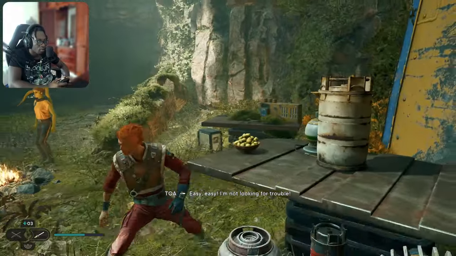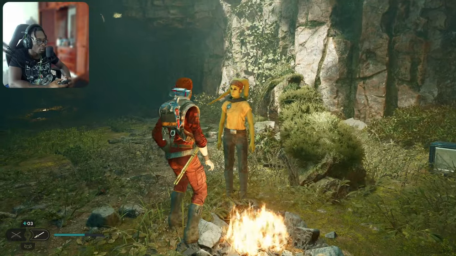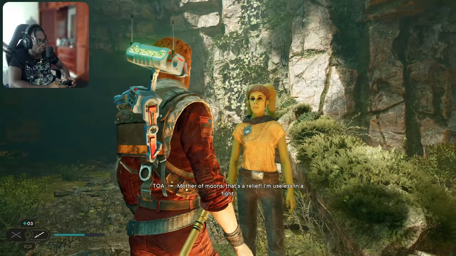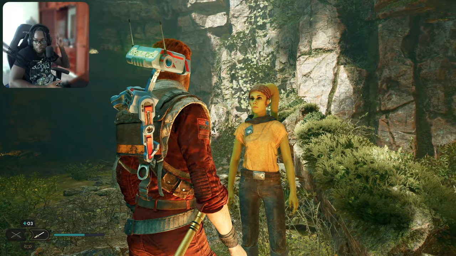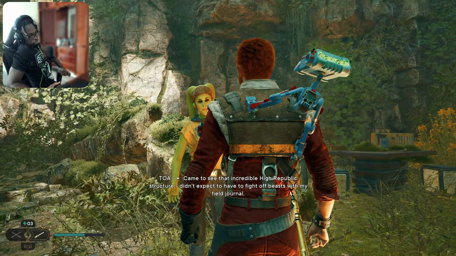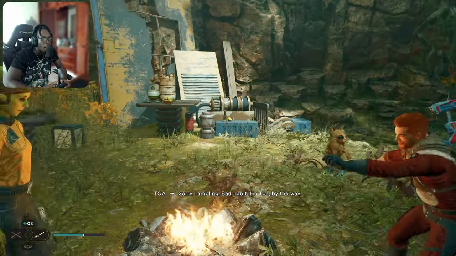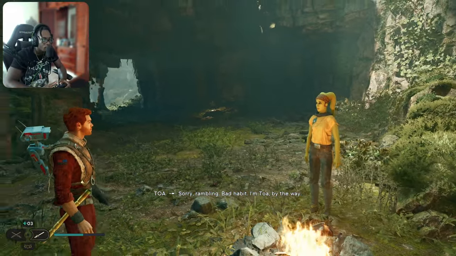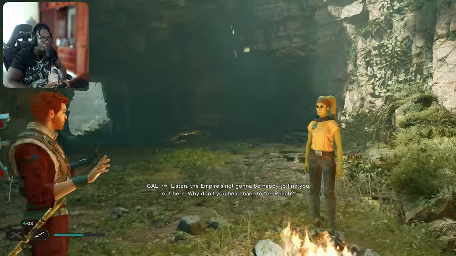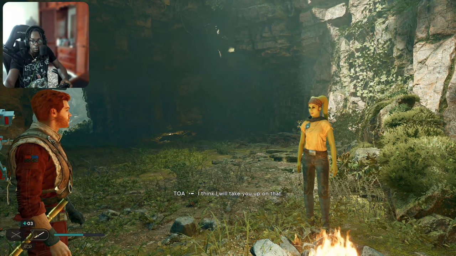Easy, easy. I'm not looking for trouble. What do you want? What you want? Don't worry. I'm already upset. I'm a friend. Oh, Mother of Moons, that's a relief. I'm useless in a fight. Came to see that incredible High Republic structure. Didn't expect to have to fight off beasts with my field journal. Sorry, rambling. Bad habit. You are. I'm Toa, by the way. I'm Cal. This is BD-1. Listen, the Empire is not going to be happy to find you out here. Why don't you head back to the Reach? I think I will take you up on that.